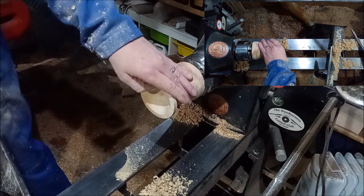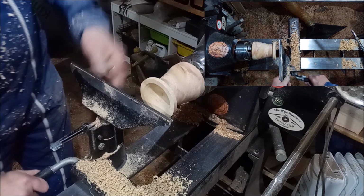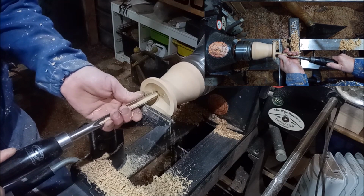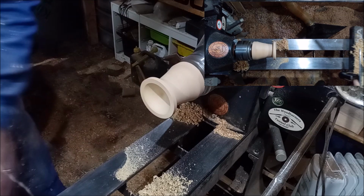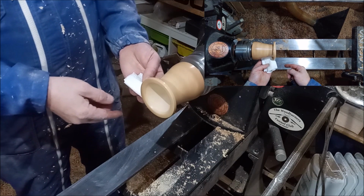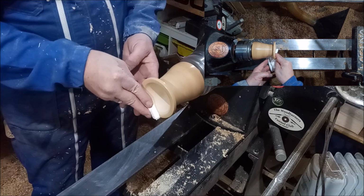Now, just got a nice finish cut in there, and then I'll sand this part of it. Right, I'll sand that part and I'll be back in a sec. Right, just taking the wax off this bit. Now, something you'll notice is that in there I have put no finish whatsoever. That's because I don't want anything interfering with the gluing surfaces on this.